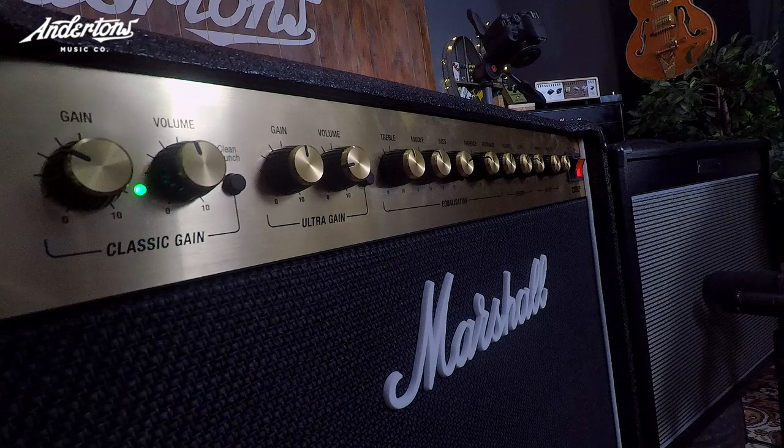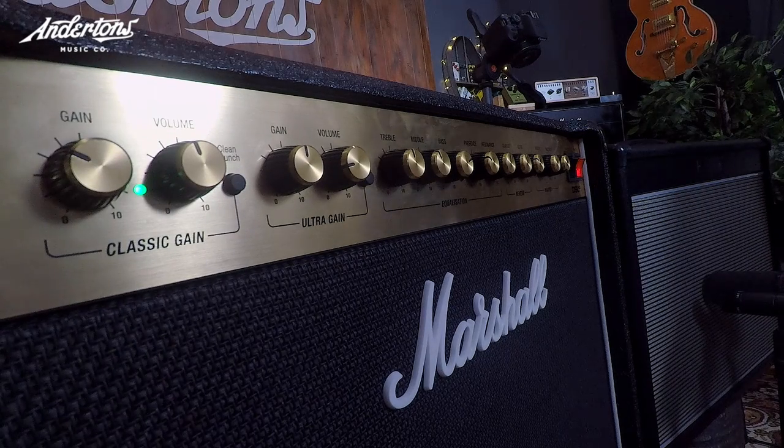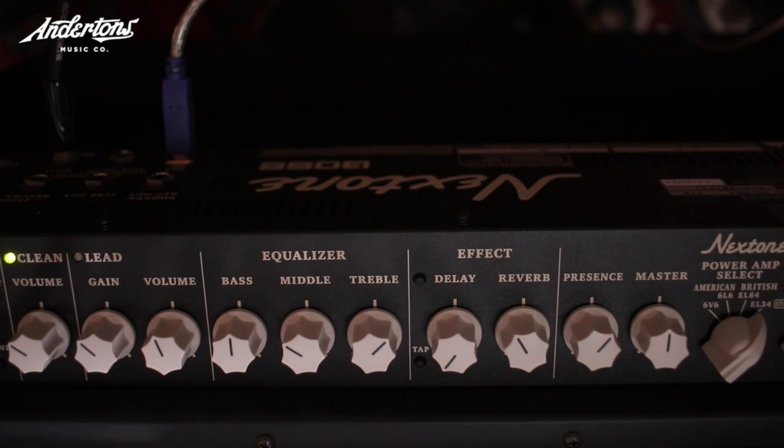Anyway, right, last. Let's do the Marshall. So, part four of this video. Marshall DSL 40, 1x12, EL34s, Nextone on its EL34 mode. Clean sound. Don't normally associate Marshalls with big clean sounds, unless, of course, you're talking about JTM45s, in which case you do. So maybe, which is the green amp and which is the red amp, you decide. Or if you want to cheat, just read the description underneath this video. Here we go.